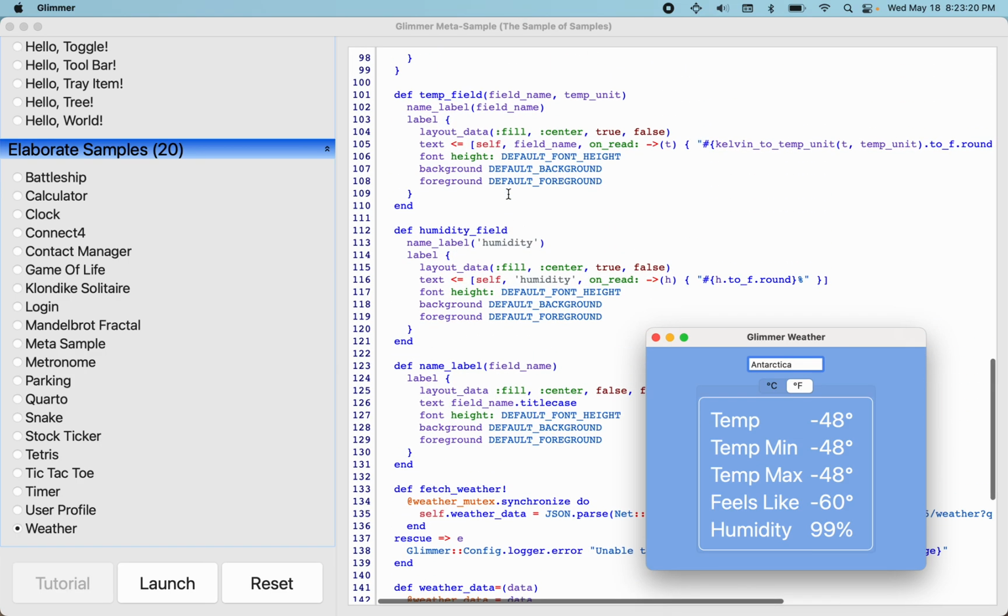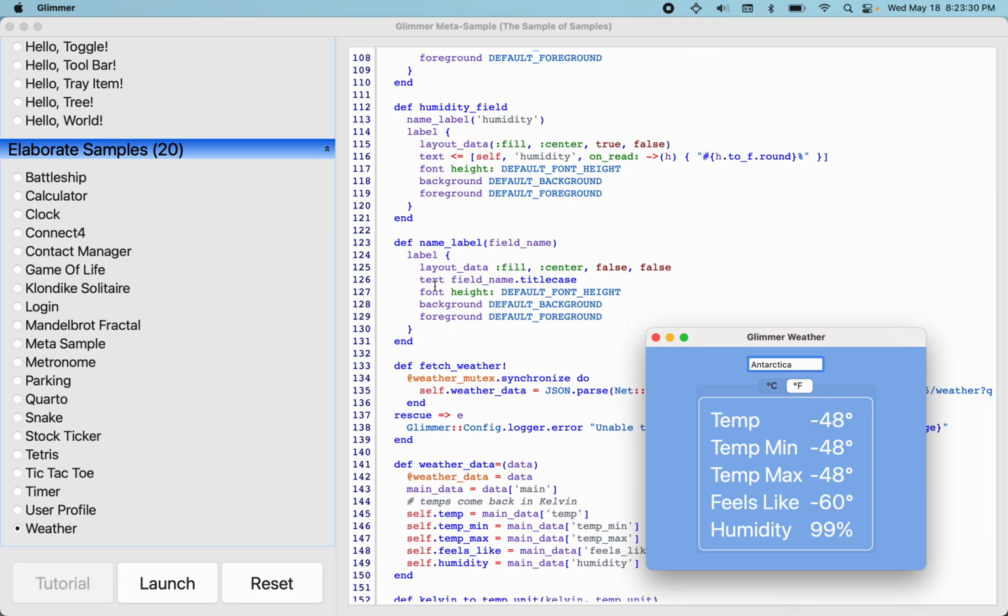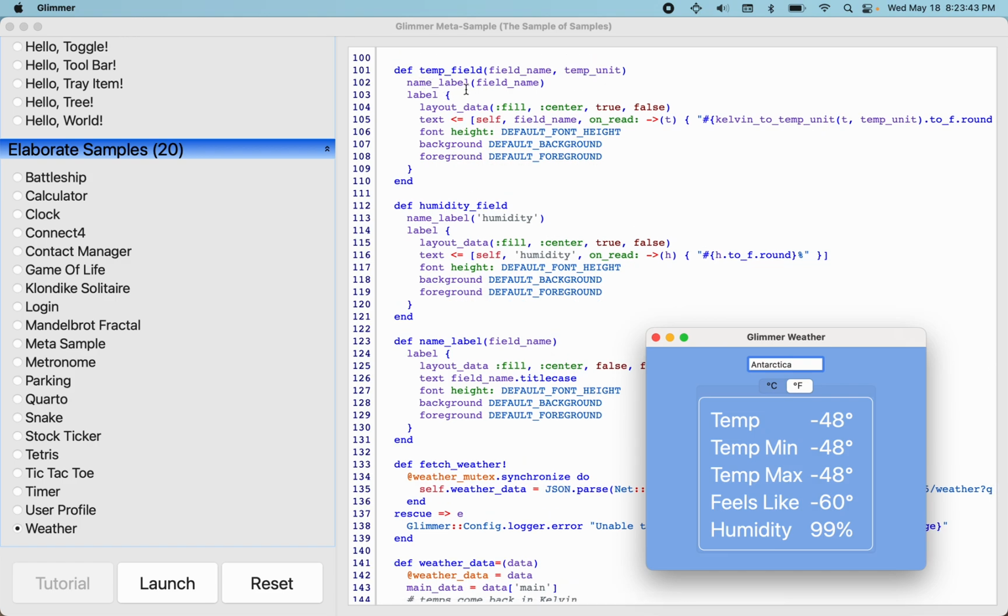And you can compose custom widgets out of other custom widgets. So we have a named label custom widget here, which keeps all the default reusable font and background color and foreground color. So that's the benefit of using a custom widget instead of just a plain label. It's to avoid repeating all of this information multiple times. All you have to do is say a name label and pass it the text, and it does everything for you. And this is in contrast to class-based custom widgets, which are different from method-based custom widgets.